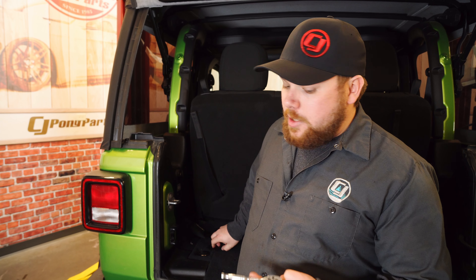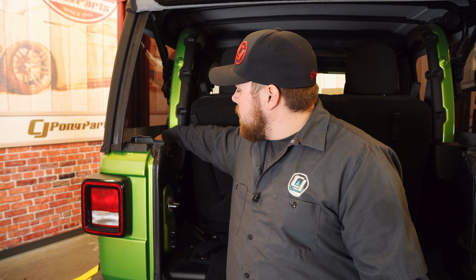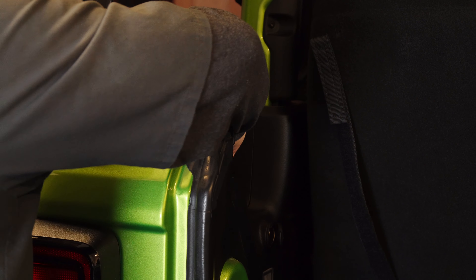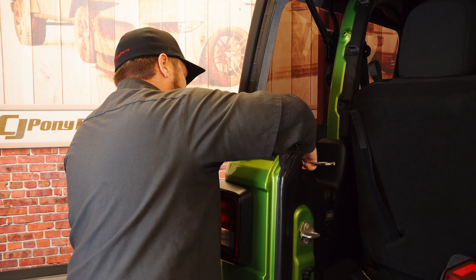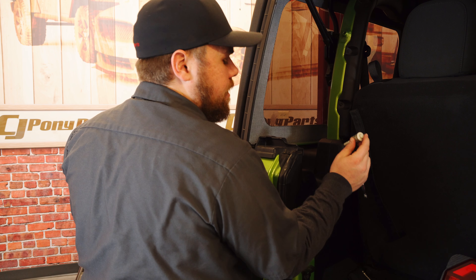The first thing you need to do is pop off the plastic cap that's right behind the taillight. Then grab yourself a 10mm socket or the factory long Torx bit that comes in your tool kit and loosen up the bolt that's behind there. Make sure that you get it on there the right way. We like to use a 10mm socket because it doesn't dig in as harsh as the Torx bit does. Also when you're doing this, you're going to want to hold the outside of the taillight or have a buddy do that so it doesn't fall. Here's a shot of what the plastic screw will look like — it's spring loaded, and you can see the threads are in there. It's got a Torx bit and a 10mm on the outside.